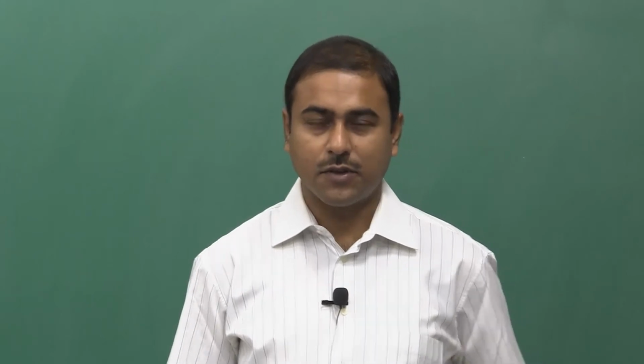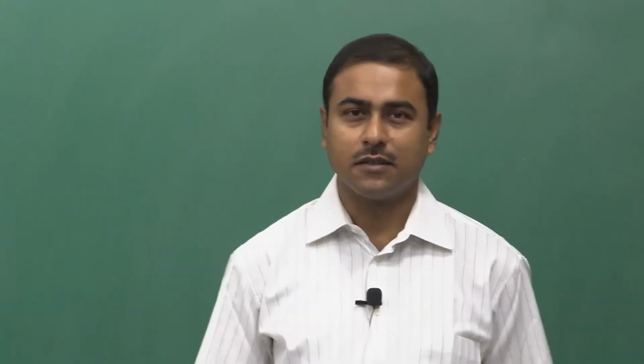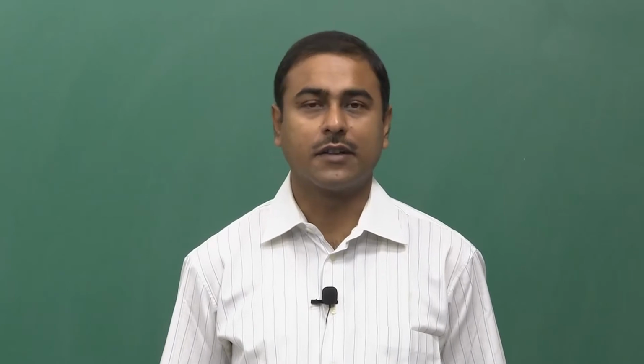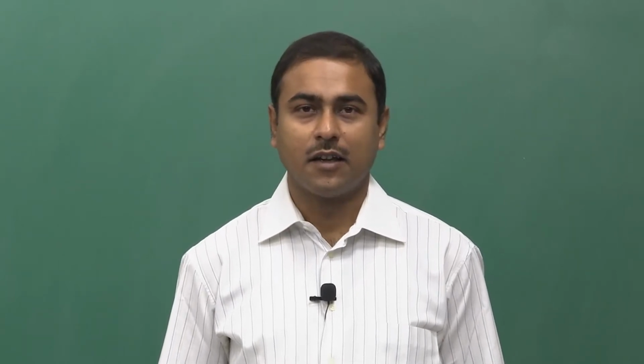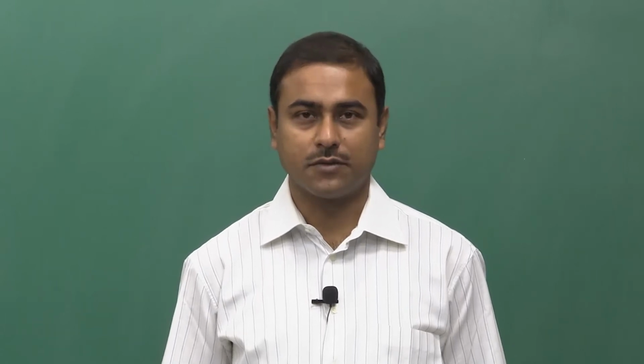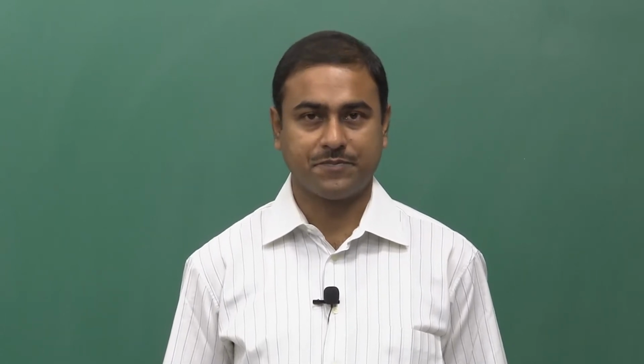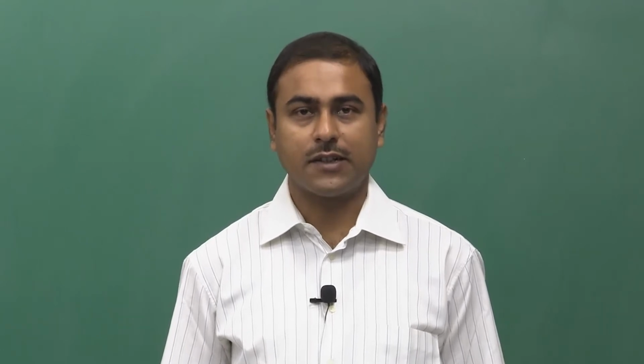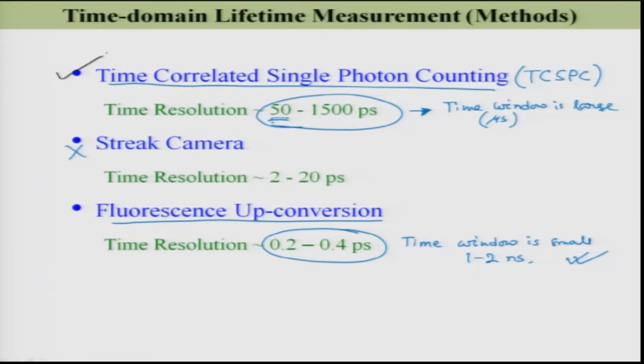So, till last class what we were discussing is the time correlated single photon counting setup, and I already mentioned to you that we are going to discuss two types of method for the lifetime measurement. The first one, which I have already discussed, is time correlated single photon counting, and probably by now you have a fair idea about the principle of this system and how it works. Now we are going to discuss the fluorescence upconversion.